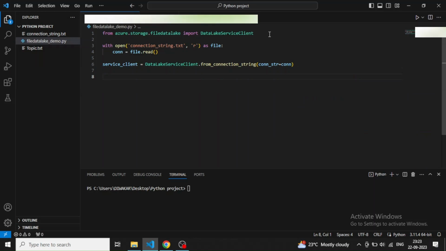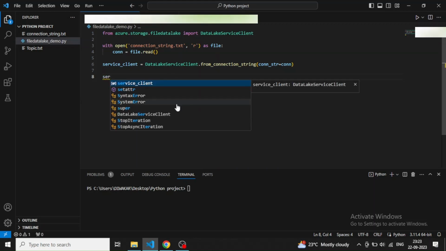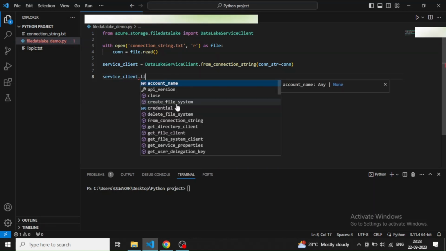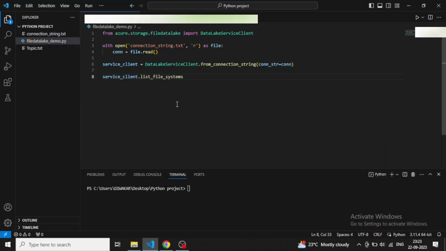First let's see how many file systems are available in this storage. Let's use service_client.list_file_systems, and this is an iterator, so we have to use a for loop.